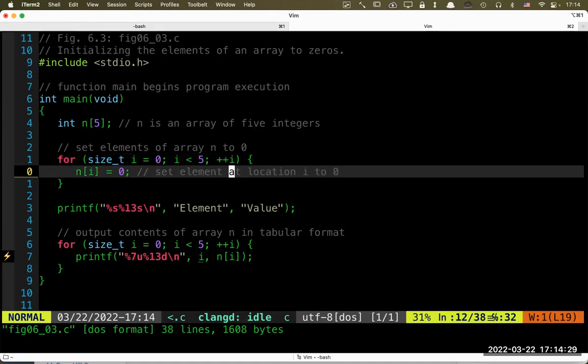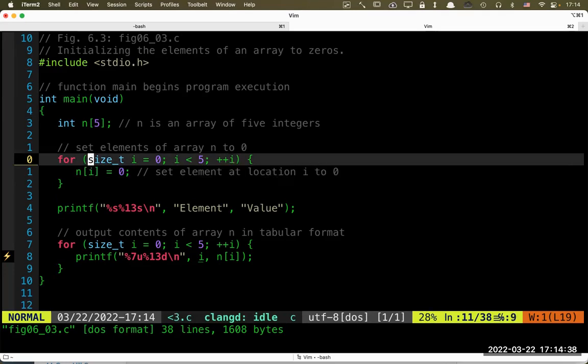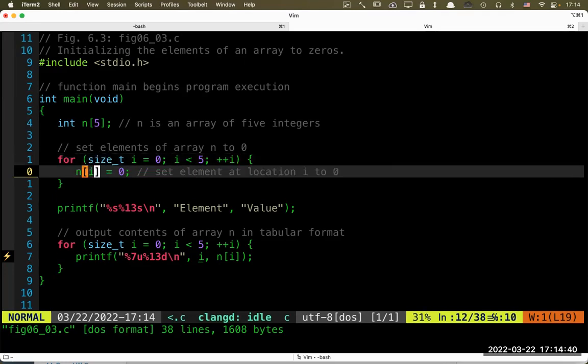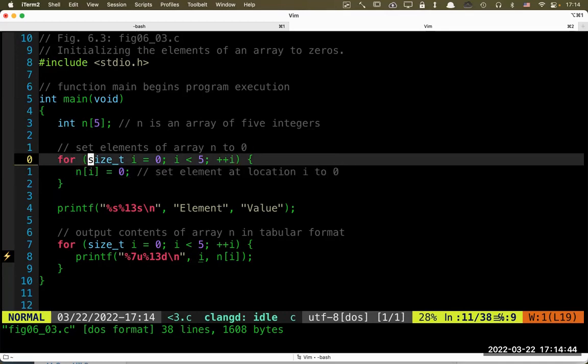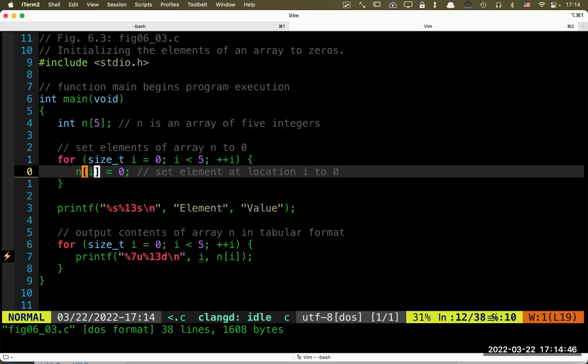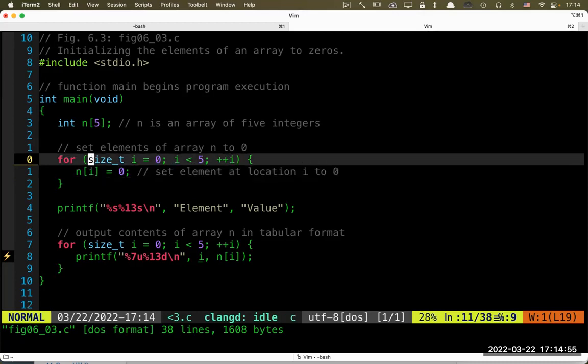Then in the body, we just do the assignment: n[i] = 0. So i starts from 0. You know, i actually is the index of the array n, right? Start from 0, then until 4. So every element in array n is now 0 after this for loop.